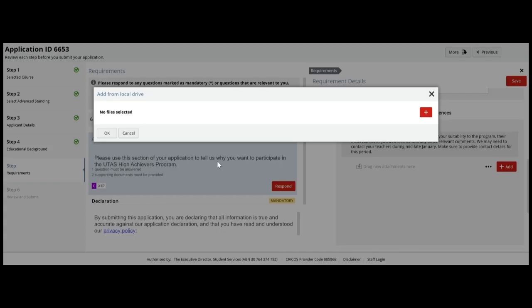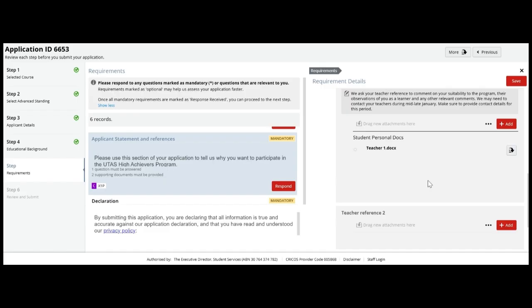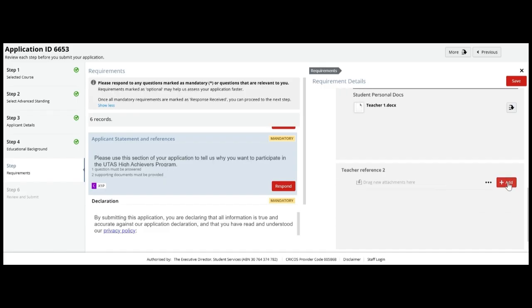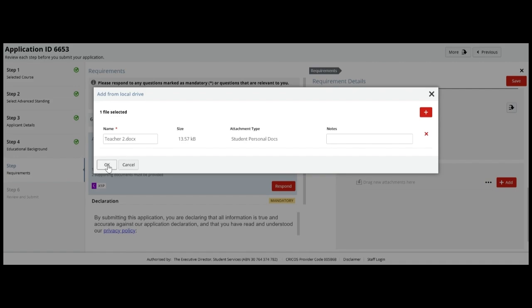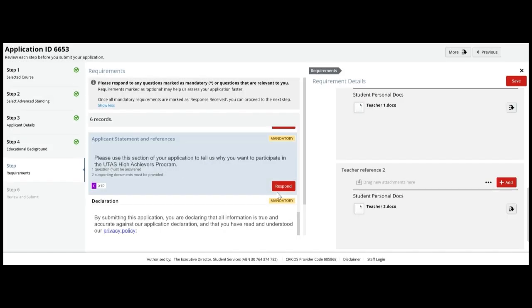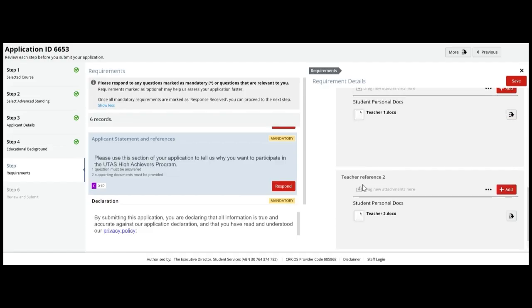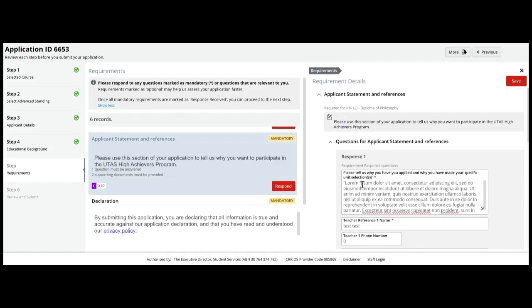Click Add and attach the document your teacher has provided. We ask your teacher reference to comment on your suitability to the program, their observations of you as a learner, and any other relevant comments. We may need to contact your teachers during mid to late January when your teachers may not be at school. Please make sure we have contact details for them for this period. When you've filled in all the mandatory fields, click Save.